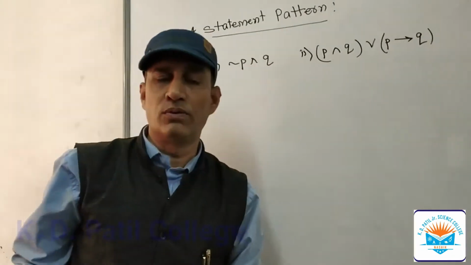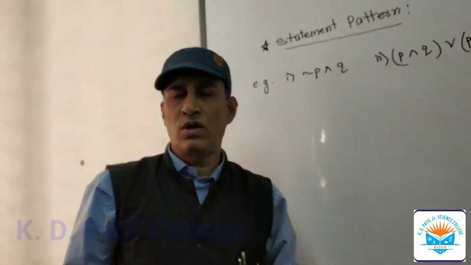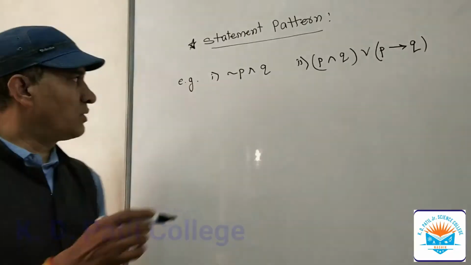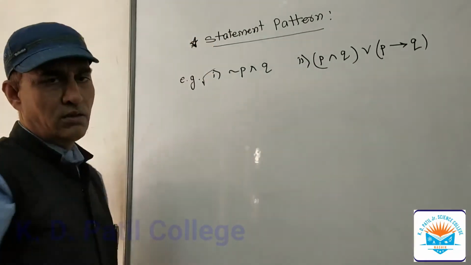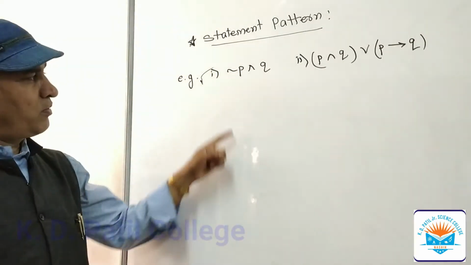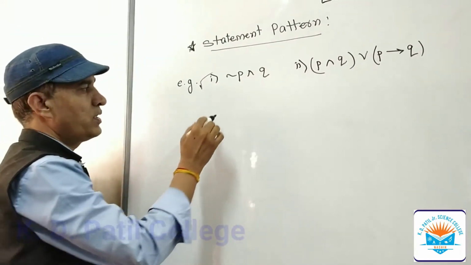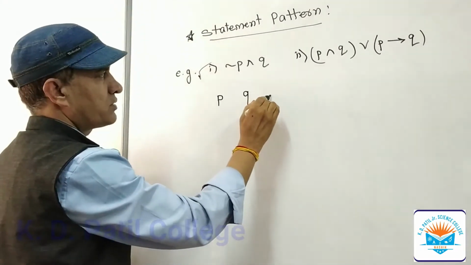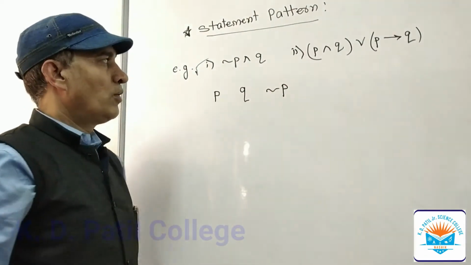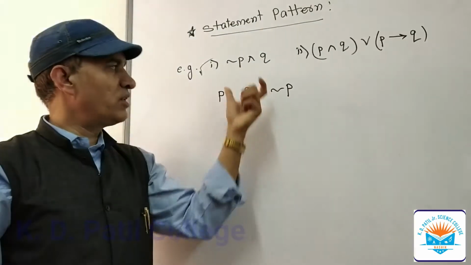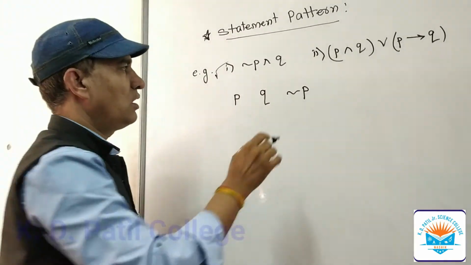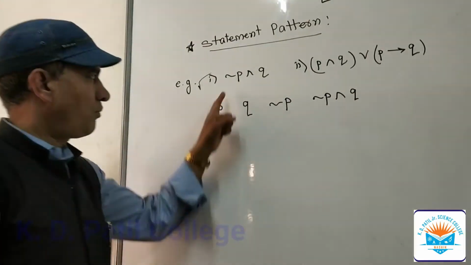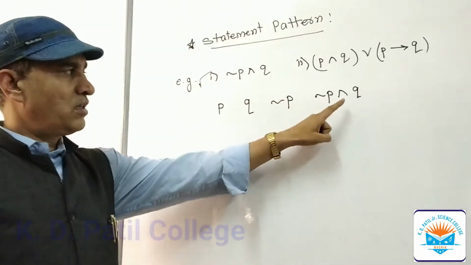And now I am telling you how you can construct the truth table from this statement pattern. Now look at the first one. We are constructing the truth table for this statement pattern. Now we have P, yes. We have Q, yes. We need negation P, yes. We need negation Q, no. Why so? Because in this statement there is no negation Q. Then last, negation P and Q. Last, complete. For forming this truth table for the statement pattern, the last column will be this way.